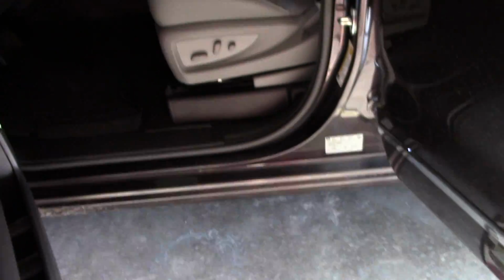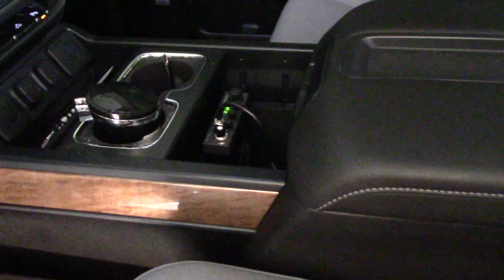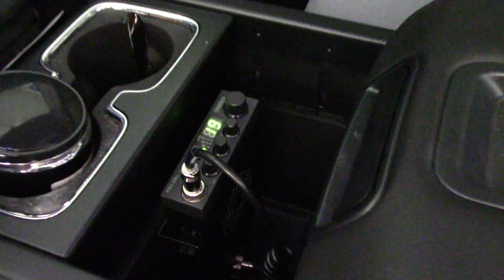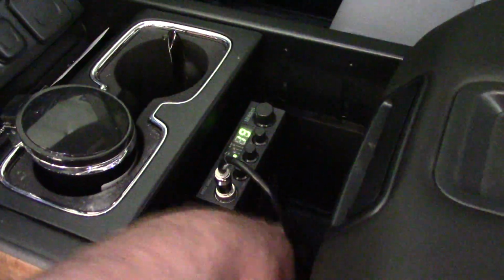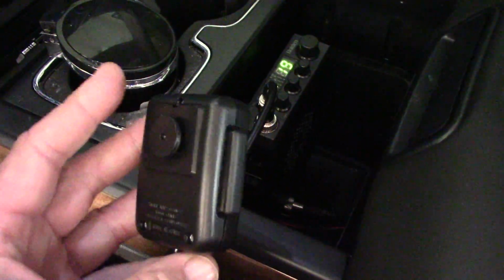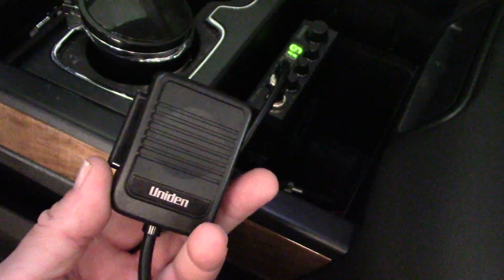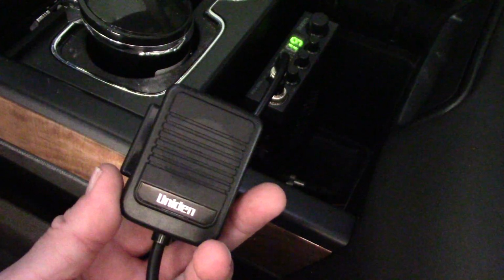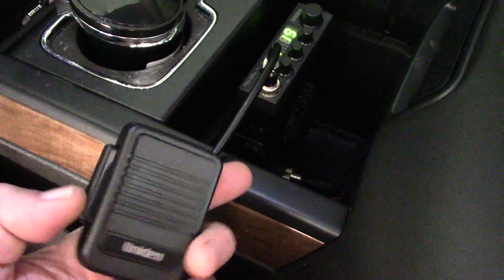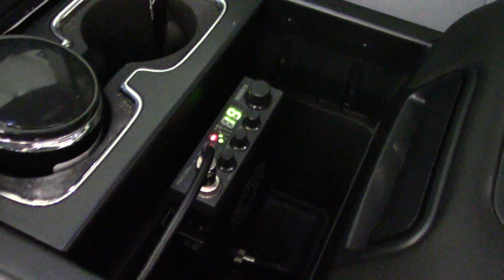in the Chevy Silverado. And I apologize for Chevy's ding ding ding here. I got it right here in the center console, and here's the microphone for it. I don't like this microphone. It's really cheap, so I found an Astatic dynamic noise canceling microphone for like 15 bucks or whatever. So I'm going to replace it with this. But as you can see, it keys up real good.